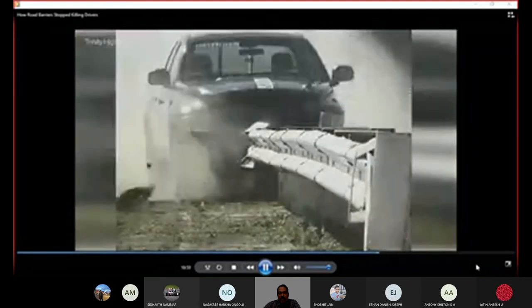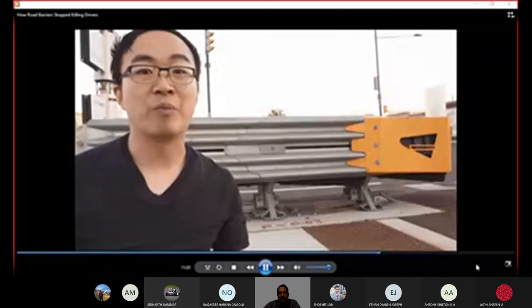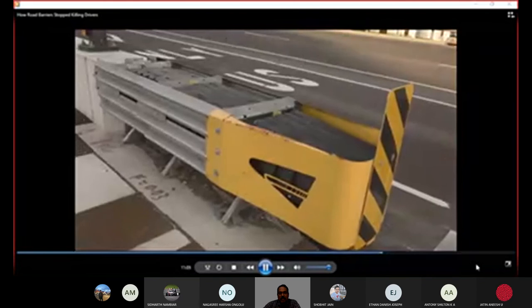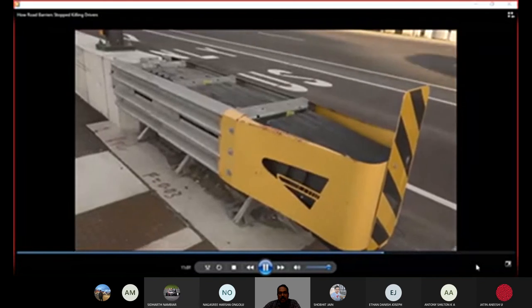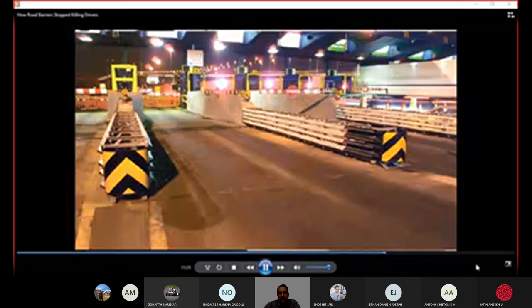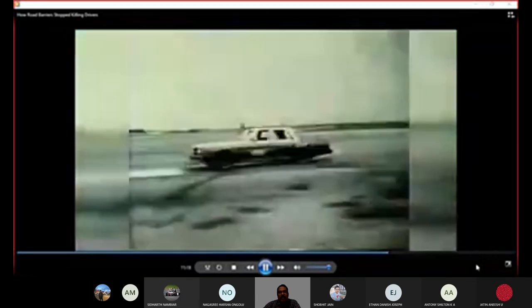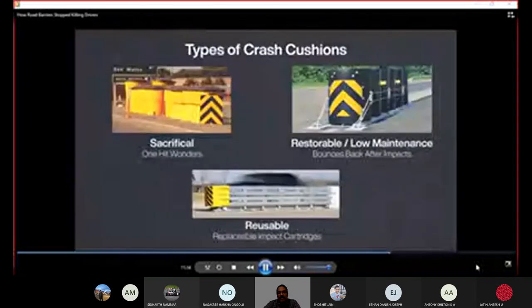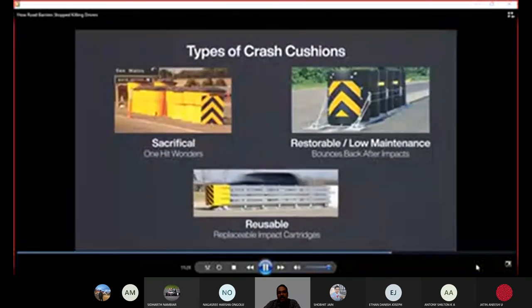tension in the system. While the terminals for guardrails were fairly compact, I discovered these larger units are different. They're called crash cushions and are placed in front of fixed structures such as bridges, toll booths, and concrete barriers. Before crash cushions were created in the 80s, engineers used ramped ends, which produced dramatic and dangerous results. Nowadays, we use crash cushions in these three categories to safely stop vehicles.